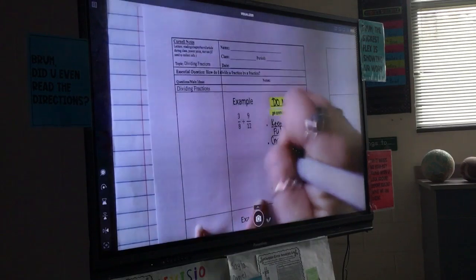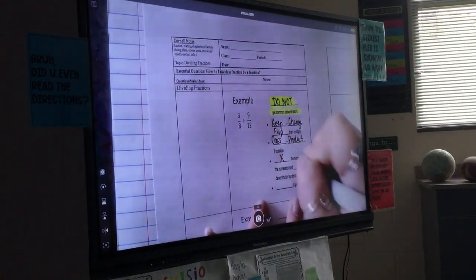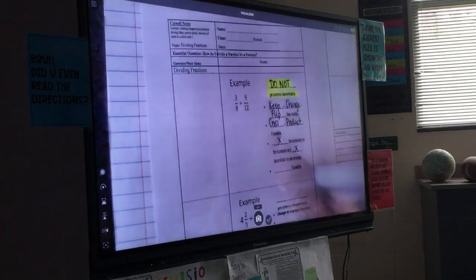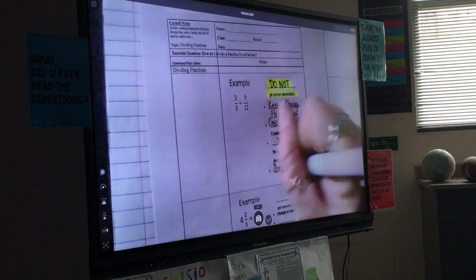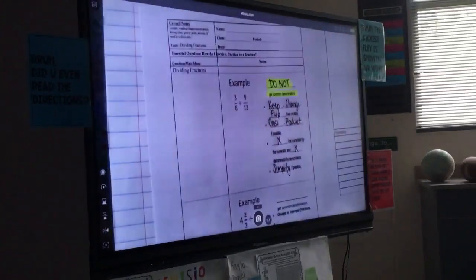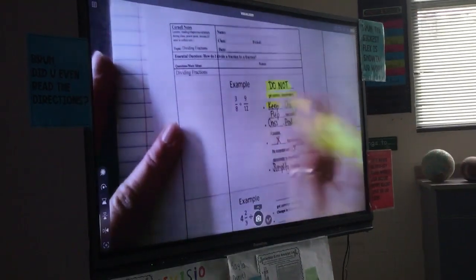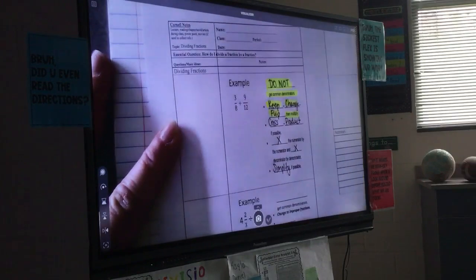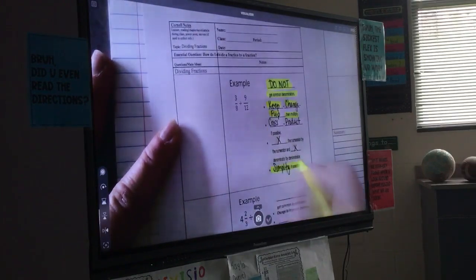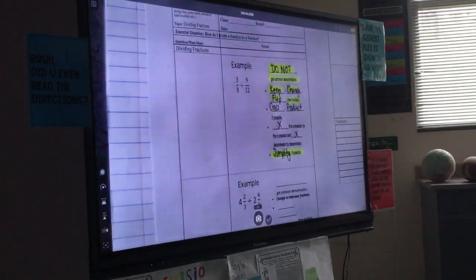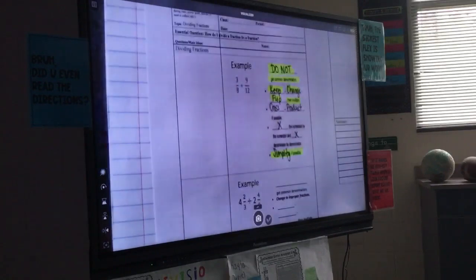You then multiply the numerator by the numerator and multiply the denominator by the denominator. And the reason I'm using the multiplication symbol is because that line is way too little to write the word multiplication. And then you always want to simplify if possible. All right, with your highlighter, we're going to highlight keep, change, flip, then multiply, and then we're going to highlight simplify. Simplifying is a huge thing that we have to do 9 times out of 10. Not always, but most of the time.